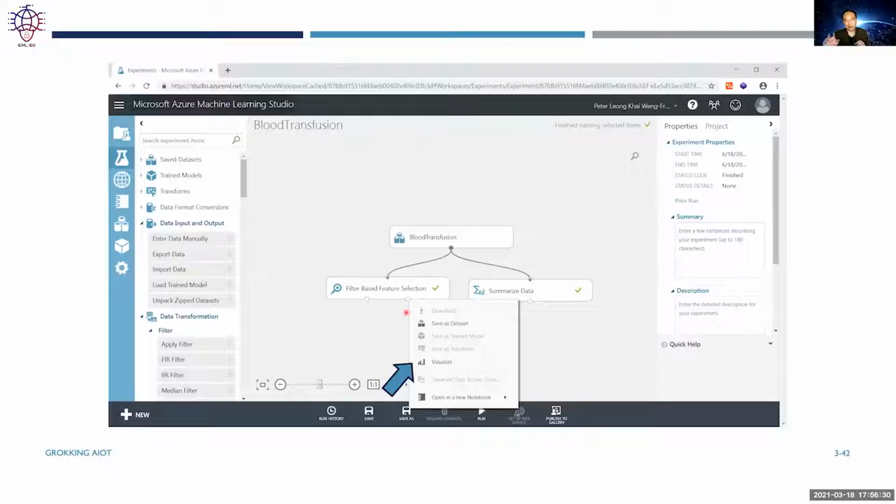Most of the per-widget actions use the right mouse button instead of the left mouse button. The left mouse button is normally used for connecting things or dragging things around the screen, or clicking things below here. Other things are activated using the right mouse button. So right click on the second outlet and select visualize.